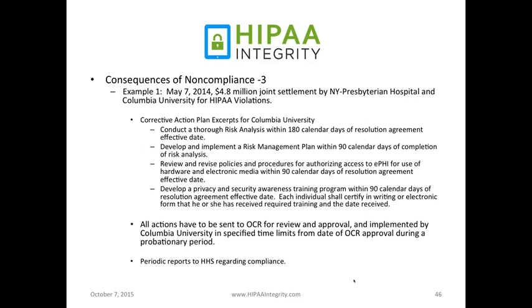Going back to that case, the corrective action plans are onerous in terms of time and commitment of resources by the settlement party. They had to conduct a thorough risk analysis within 188 calendar days, and all of these have to be approved before you can move to the next stage. Come up with a risk management plan, revised policies and procedures, and then you're on a probationary status for a while.